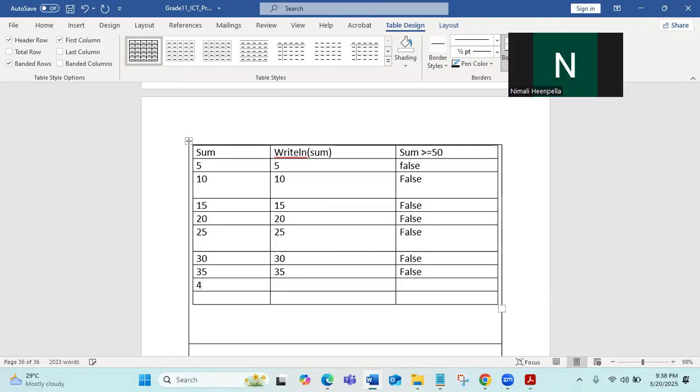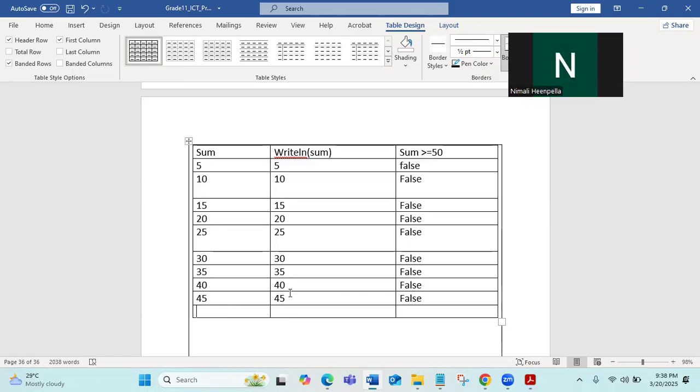So it will print 40, and 40 greater than or equal to 50 is false. Then it becomes 45, and it is false. Now it will print 50.